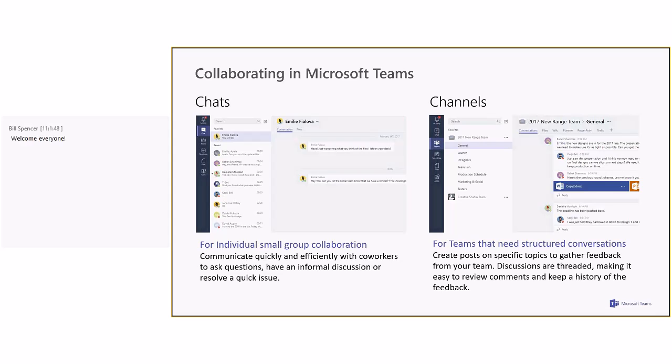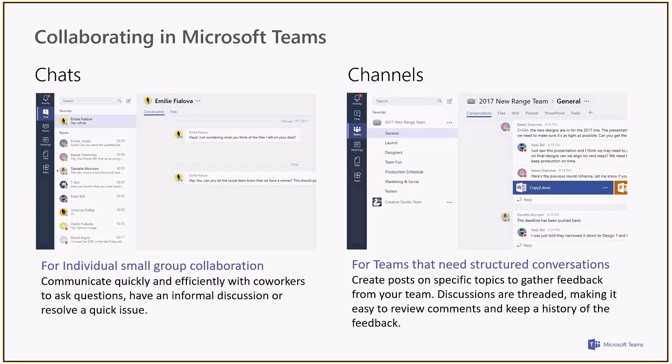Channels is more of the model really where Teams starts to shine as it relates to group collaboration. This is where you can create individual teams or teams of individuals. You can organize individual channels underneath those along specific topic lines and get people collaborating in those particular channels to make posts, to share ideas, to inform people or make announcements of what's happening.